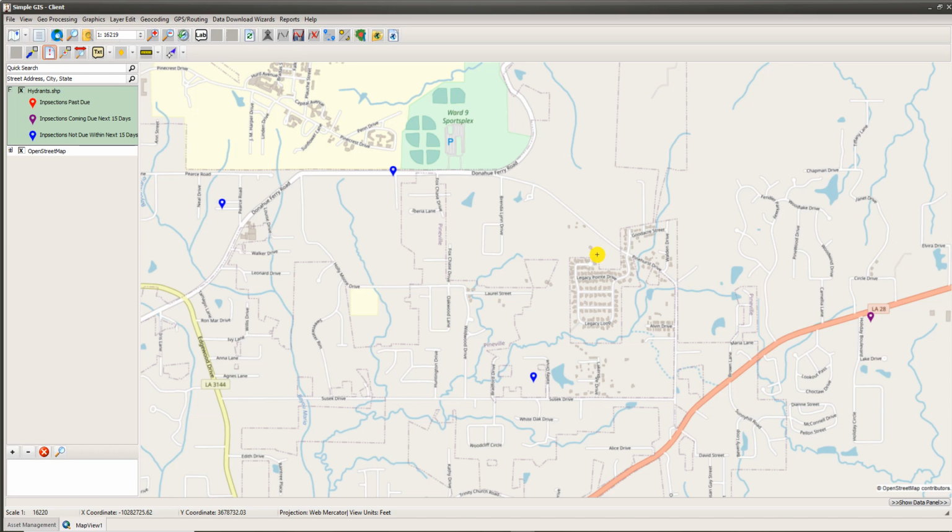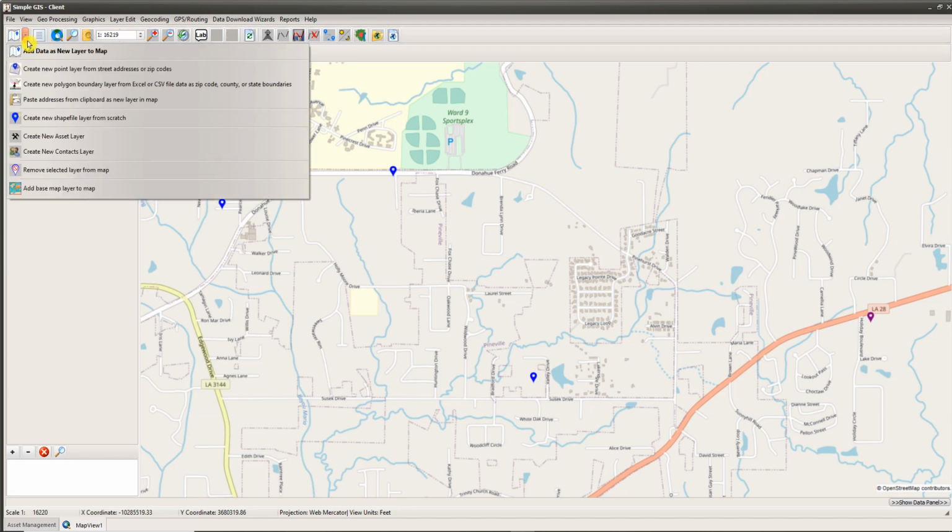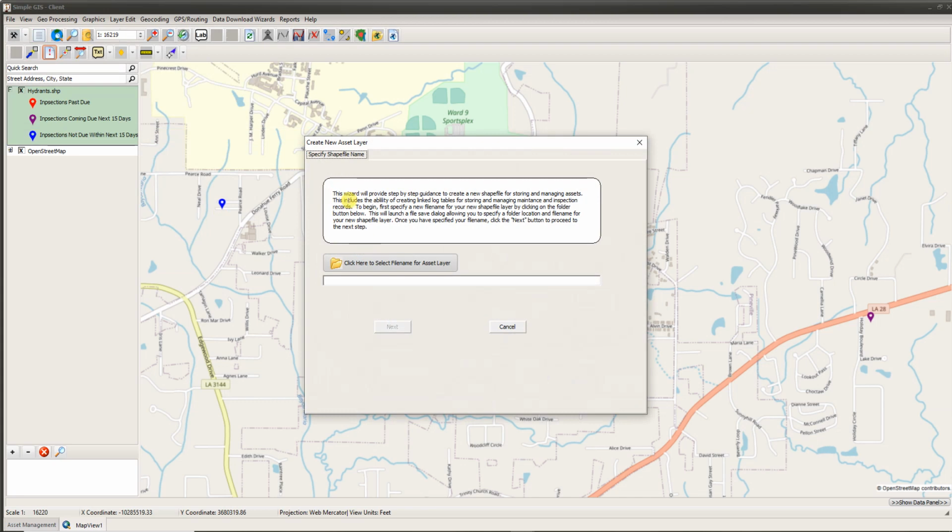One thing I do want to point out is that while the asset management project template guides you through the process of creating these asset layers, you can create these type of layers from any simple GIS client project. If you look underneath the layer management tool set, which is the upper tool button in the upper left corner of your map data view document, there's a drop down arrow. If you click on that and you look at the drop downs, one of the options you'll see there is create new asset layer. So you can click on that at any time, and you'll get that same dialog box that'll pop up that'll guide you and walk you through the steps of creating a new layer for recording this type of information.